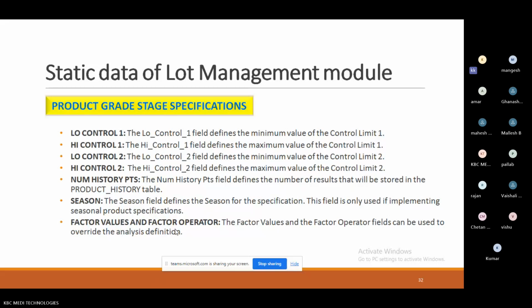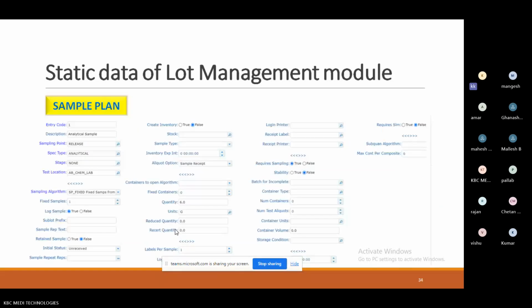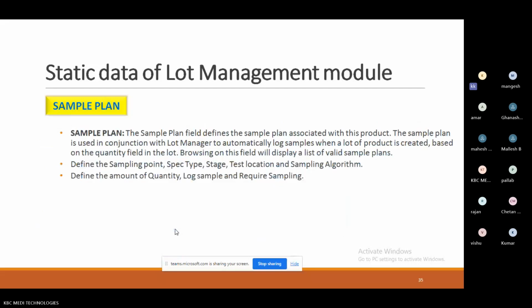The way I have communicated low control, high control, this purely comes under your OOT limits. So whenever you are going to prepare the sample plan, how it is going to look, even if you want to keep product-wise sampling quantity also, yes, the system has a provision where we need to keep the controls, how much quantity is required for sampling.